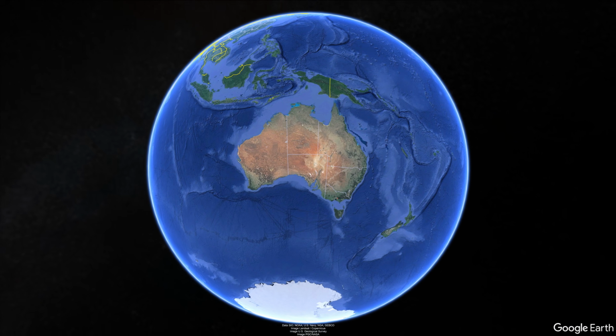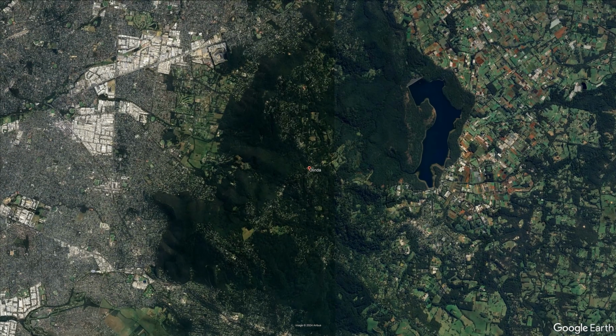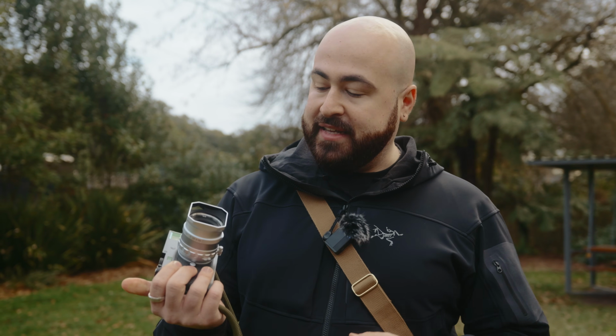Because this is all about the experience, I thought, why not come out to the beautiful Dandenong Ranges? So we're here in Olinda. It's bloody cold because it's the middle of winter and it's like 2 degrees right now, but we're gonna go for a little photo walk. Hopefully we have enough light, nice overcast. Thankfully it's not raining, which is good. But we've got the MD with us with the Thypox Samero 28 1.4. We're gonna go walk around, take some photos, talk about this camera.